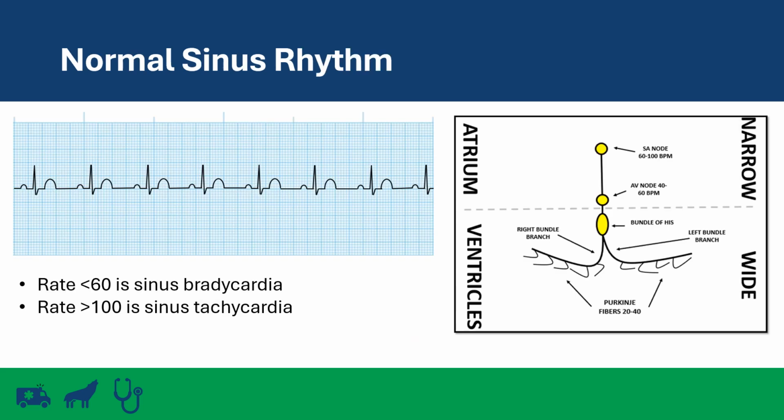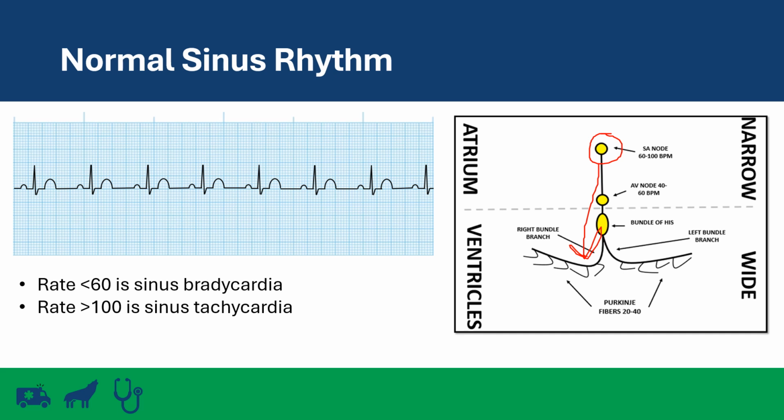The first EKG rhythm we have here is normal sinus rhythm. So in normal sinus rhythm, the impulse is coming from the SA node like it's supposed to. It's being released down through the normal pathways. It is regular, as a pacemaker should emit an impulse regularly. It is within a rate of 60 to 100, the normal firing rate of the SA node.